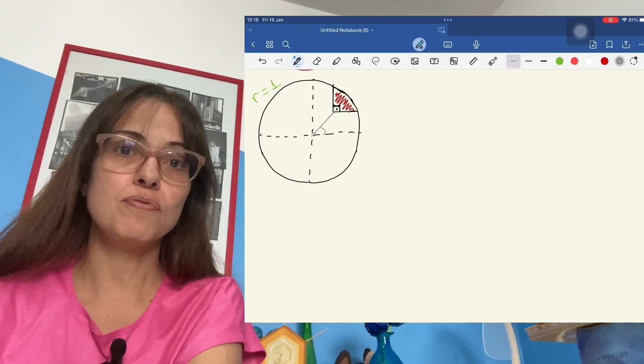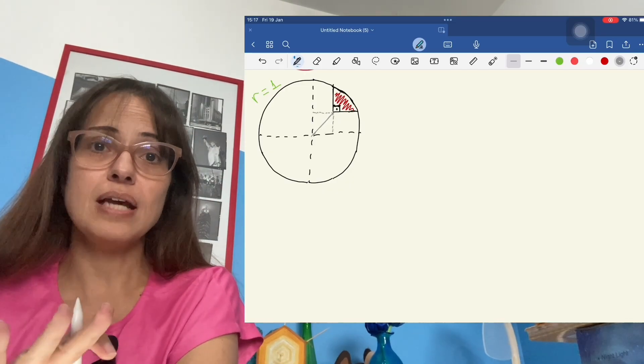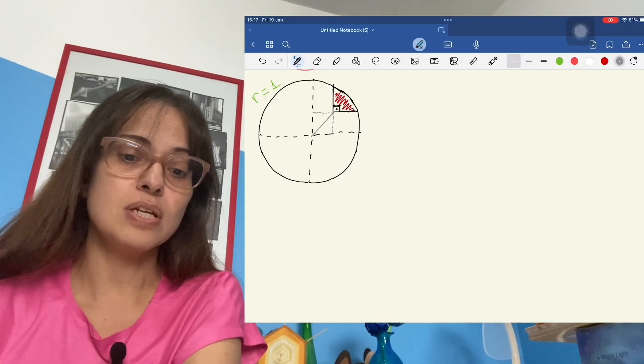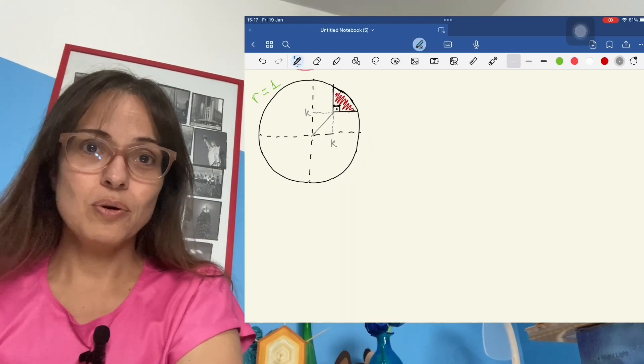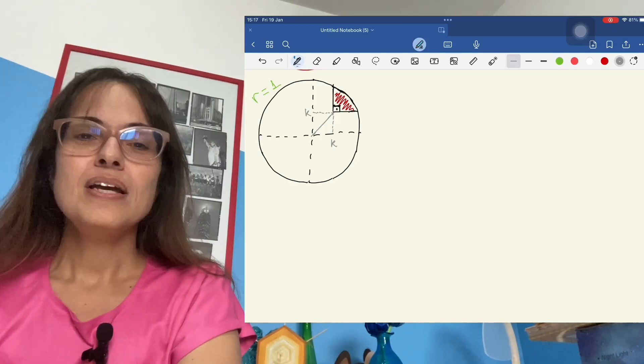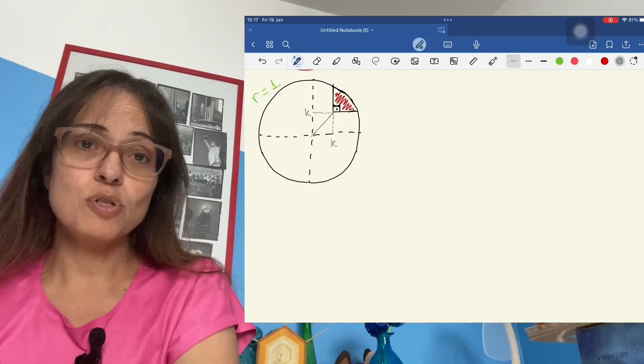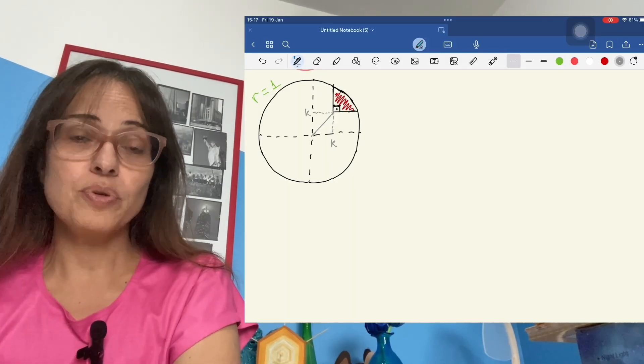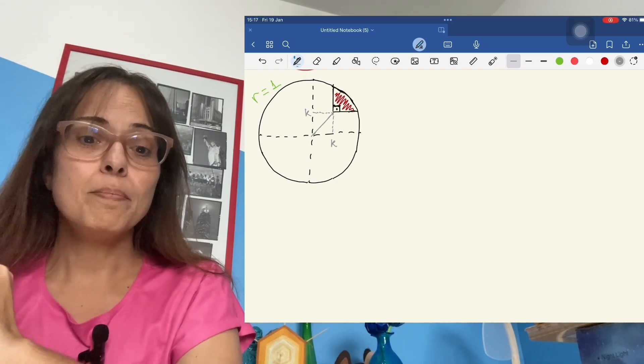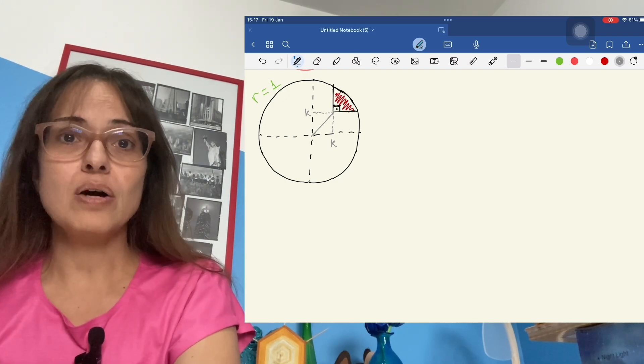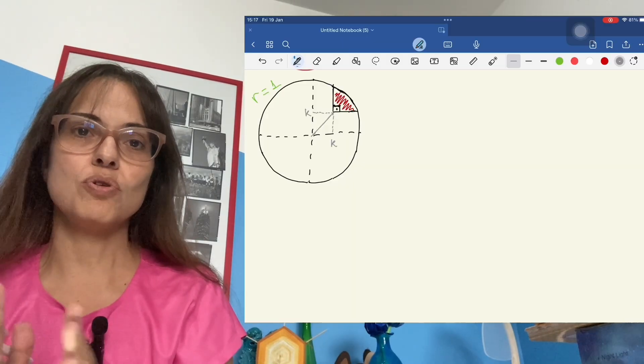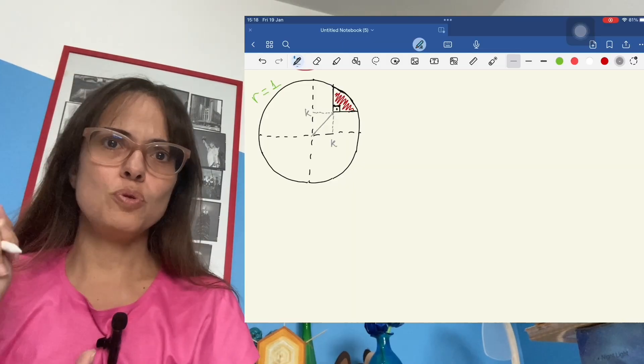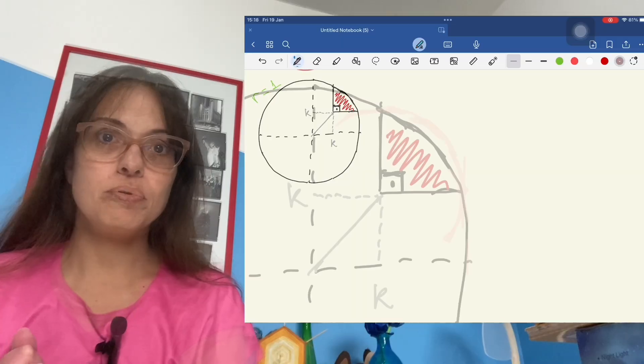So this is pi over four, but I don't want to say by exactly how much I'm moving it out of the center. So I'm going to call that a letter K. You're supposed to calculate the red area. It is not going to come out in terms of the radius of the circle because I'm already saying the radius is one, but it is going to come out in terms of the parameter K, which is how much to the right and up I have moved to put the corner of my shape.